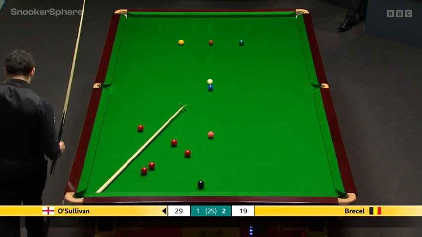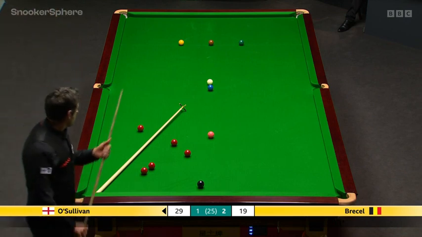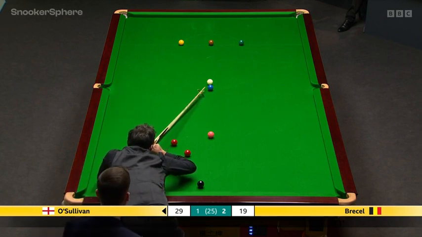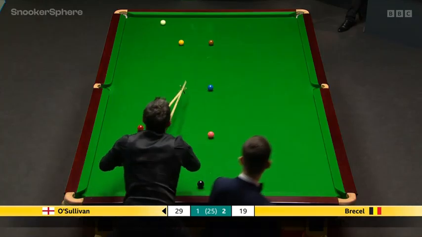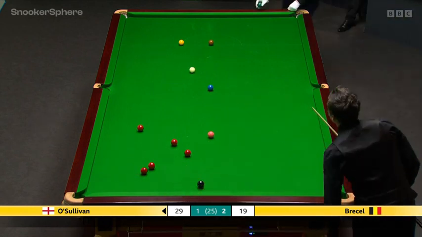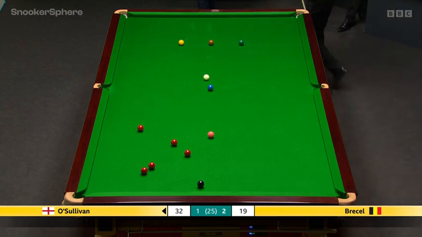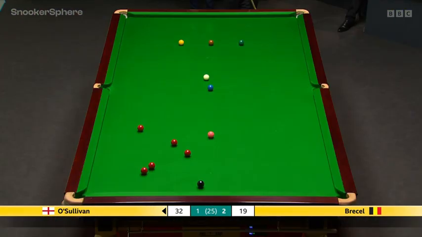Just enough room to cue the side of the blue there. Well, this is a big shot. If he pots this and gets on a red, it could win him the frame, but if he misses it, it could cost him. Who needs to slow down with the cue ball. Just about. 32. But still, working hard at this break.